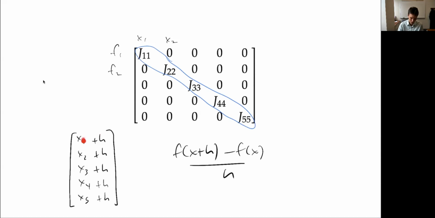When I add h to x1, that doesn't affect the function value for any of the other outputs. So I can just add h to all of these because each of them is independent. That's the most simple motivating case. If you had a square diagonal Jacobian, then we could estimate all the derivatives in one shot. It doesn't matter how big x is. Just one forward pass, either forward differencing, AD, whatever it may be.